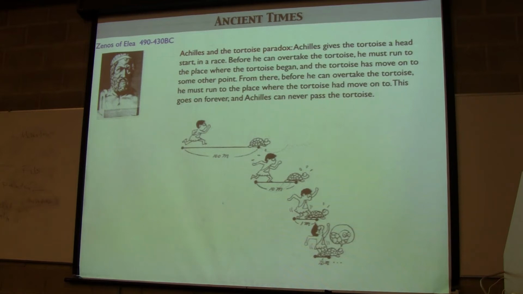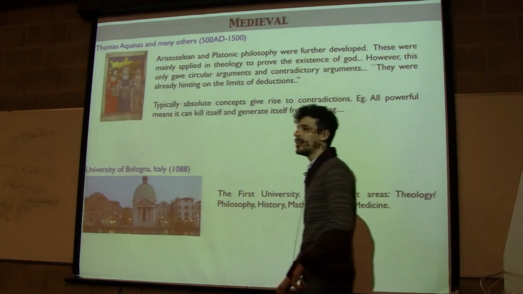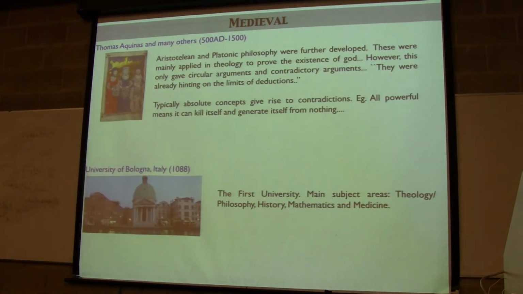Not everything follows, simply. In fact, during the medieval time, many people were endlessly discussing God, right? They were really trying to form a theory of God. They wanted to talk about God, right? What is God? It is the most powerful being. He can do everything. Everything? Can he destroy himself? Yes, of course.